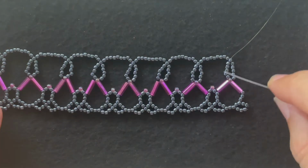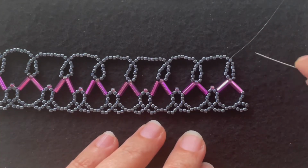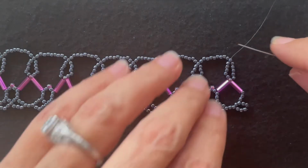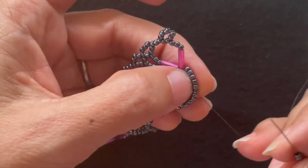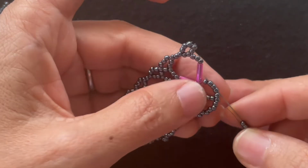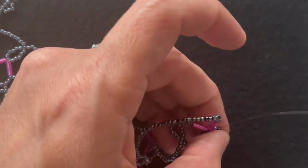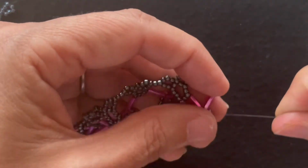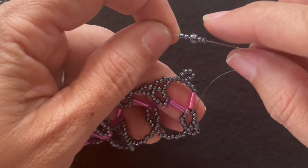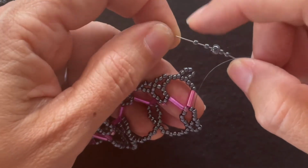Okay, I have made my 10th loop here, and so now I'm ready to end this row and start the last row. So I'm going to add 5 seed beads, and I'm going to skip this seed bead and go down the next 3. Then I want to add 2 11-ohs, a 6 seed bead, and 2 11-ohs.